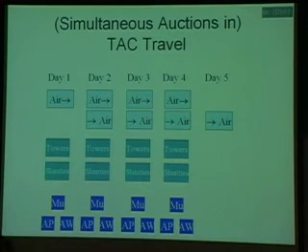The game pits 8 travel agents against each other, all trying to put together travel packages for hypothetical clients. Does anyone know about the trading agent competition already, other than John? Oh, a couple of people. Okay. So I won't get into the intricacies of the game except to say that there are 28 simultaneous auctions that the agents are bidding in, auctions of various different types, flights, hotel rooms, entertainment tickets.